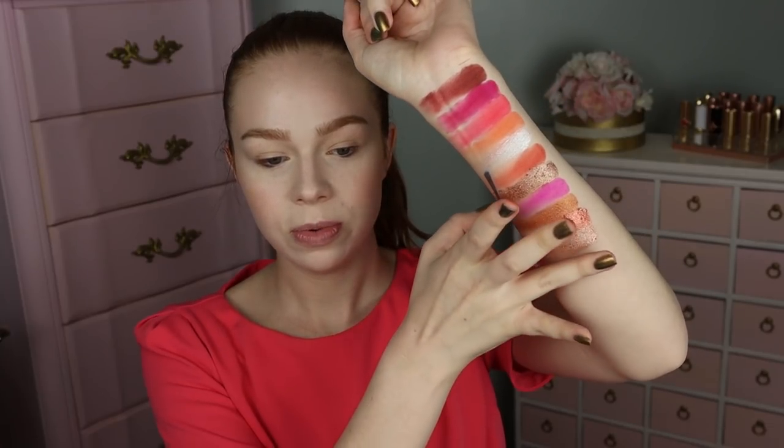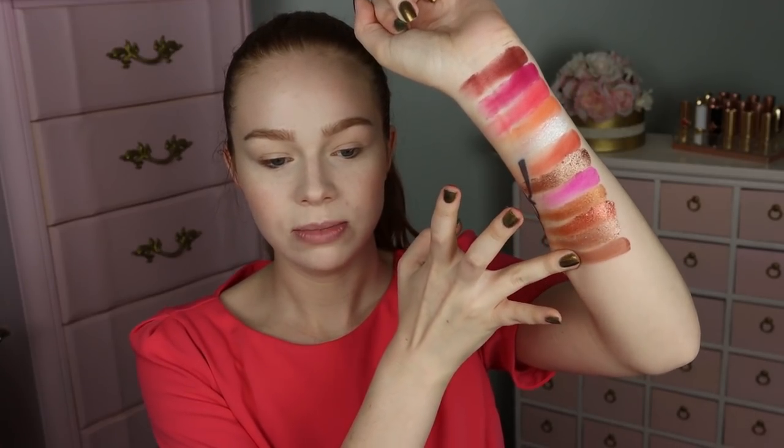I think if you've been wanting to try some Glamlite and you wanted more neutral shades, there's a lot of really pretty options in this, which is kind of unexpected. It's not what I thought would be in a pastel palette, but I'm not mad at it. I definitely see myself using them a lot.